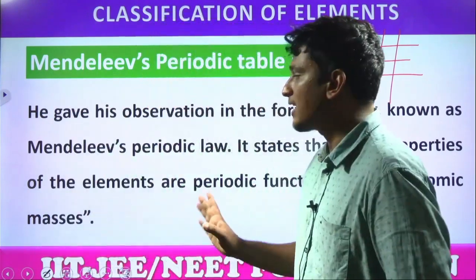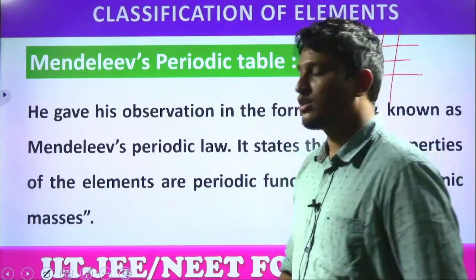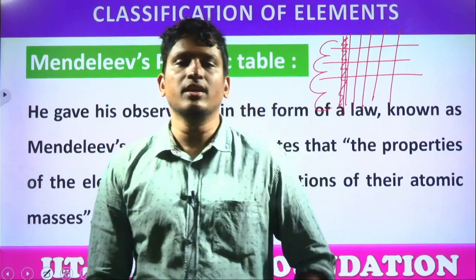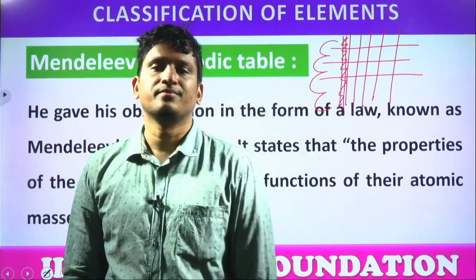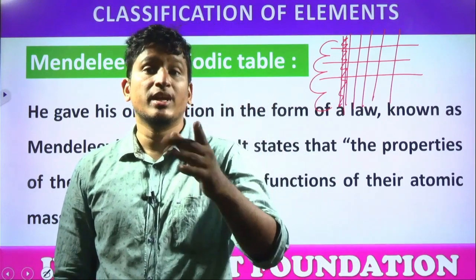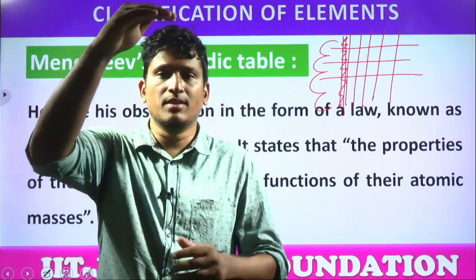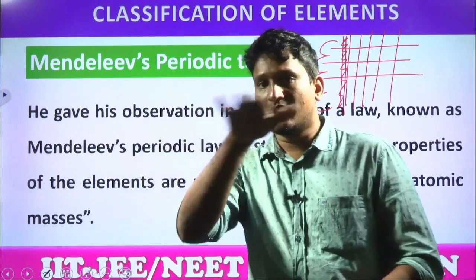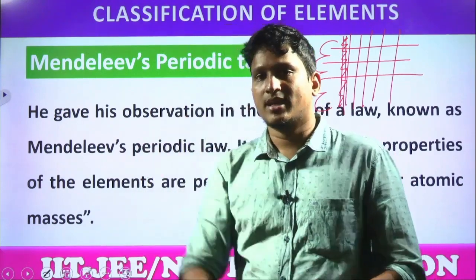Ultimately, all these elements are classified based on increasing order of atomic masses. So answer the question: where can the elements show similar chemical reactivity, in the same group or in the same period? In the same group, in a different period every time. Lithium, sodium, potassium, rubidium, yes or no? Different periods, same group. Next.